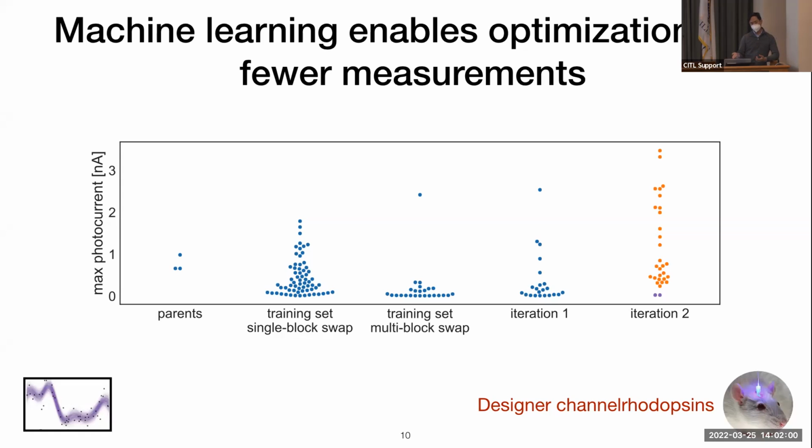And we also chose those 2 purple points that are negative controls. So those are very close to one of those sequences that's really high from iteration 1, but are predicted by the model to have no photocurrents. And that's just to show that this is not a trivially easy problem.